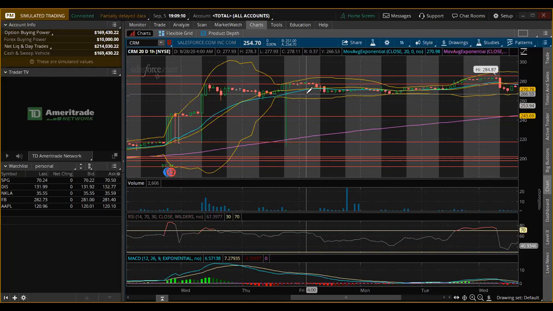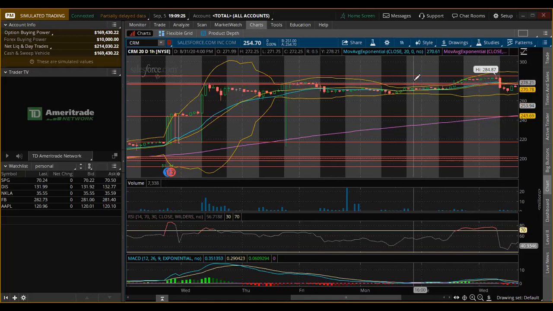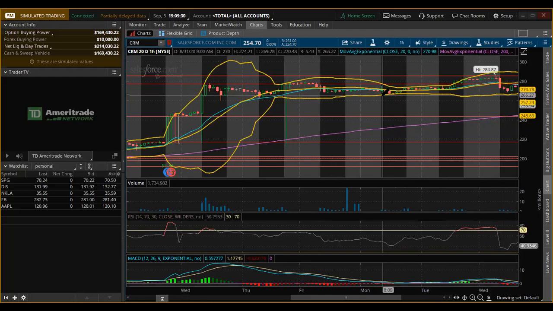So the way I'll look at this is saying, okay, CRM, Salesforce, played around going sideways for 3 days straight. And then it tried to push up a little bit, but it fell right back down. So this little section would be a window that I'll look at and keep an eye on to see if it pushes further down or if it's going to shoot up.